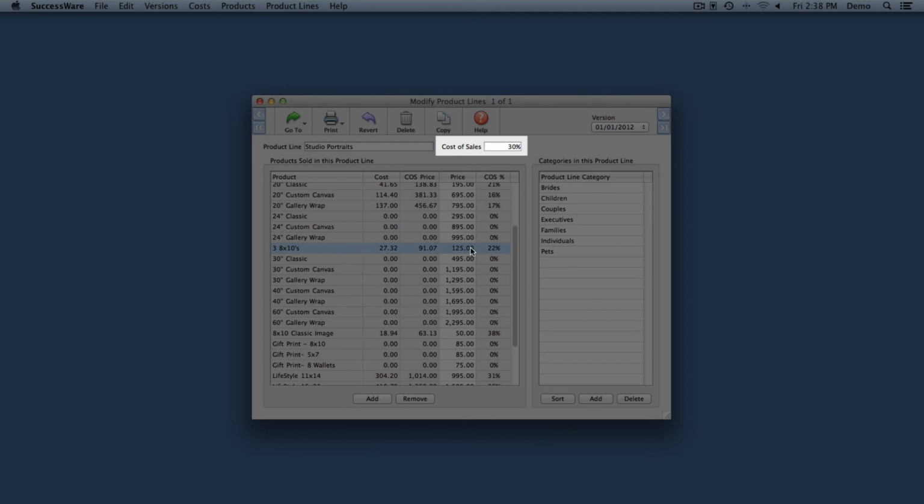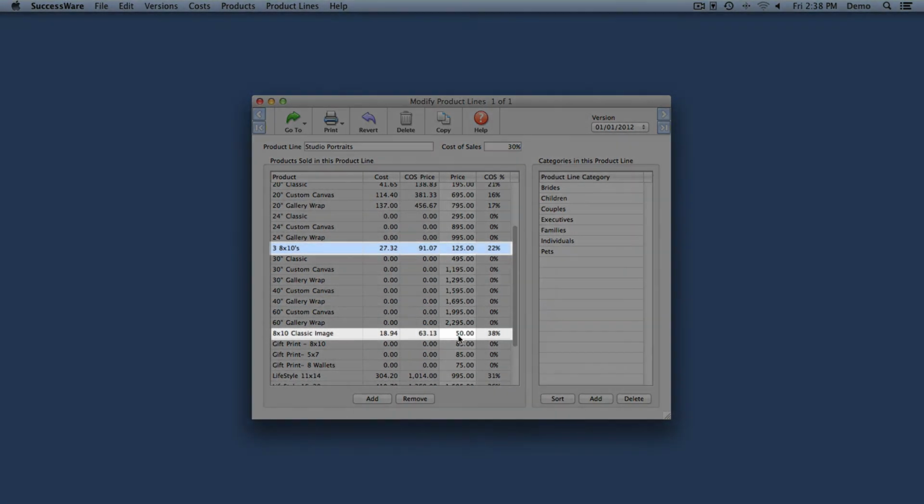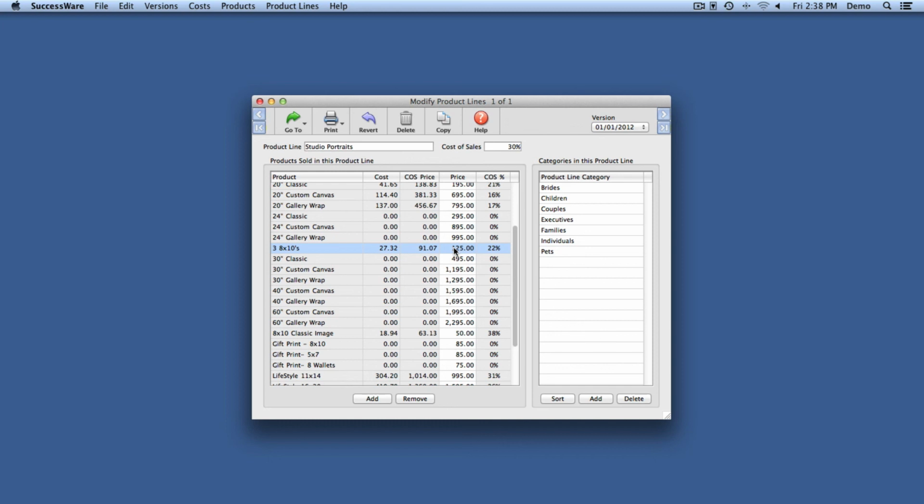But by using what you've already got on your price list at $50, you actually are more profitable because you can give your clients that price break, but still stay in line with your cost of sale. And guess what? Everybody wins. You win, your clients win, and you have an easy tool to be able to do all of this right inside of SuccessWare.